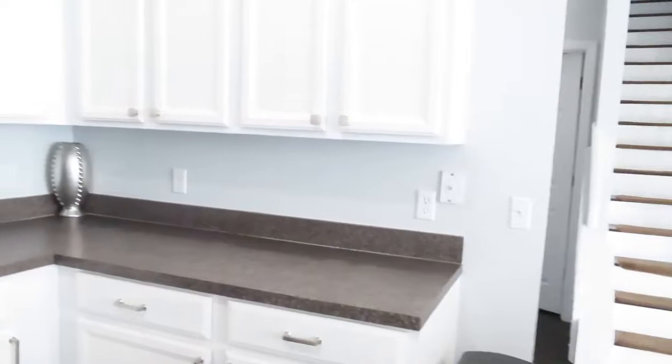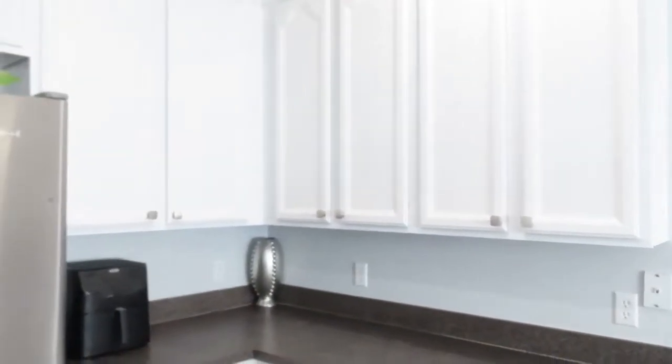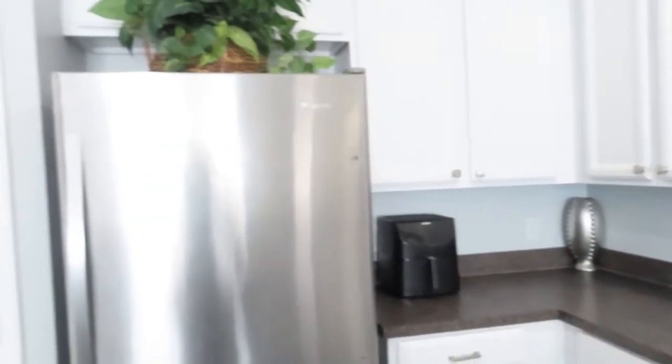So today's video is my kitchen edition series of cleaning and organizing and disinfecting. This is part one. I will be cleaning my refrigerator and freezer. And I just wanted to give you guys a quick little view of my kitchen area. It does have a little eat-in nook, but yeah, this is my total kitchen.